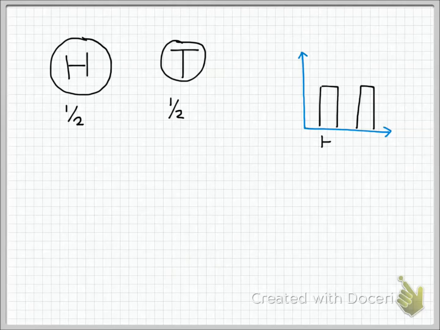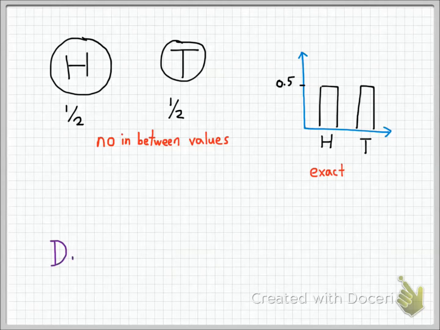In the coin example, there are only two outcomes, heads or tails. Perhaps the chance of heads is always 1/2, and the chance of tails is always 1/2. It doesn't have to be, but in other words, the probability of a certain value for a discrete variable is exactly defined. There is no in between. You can either have this value or that value. You can represent discrete probability using a bar graph or a table since it's discontinuous.